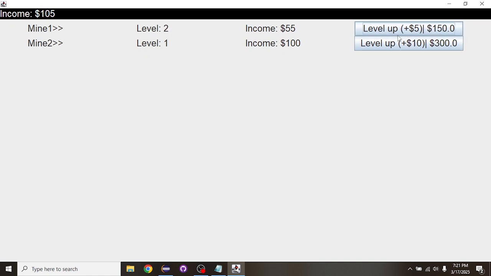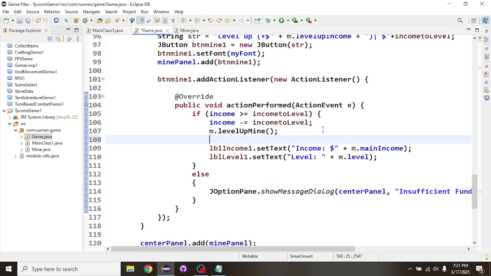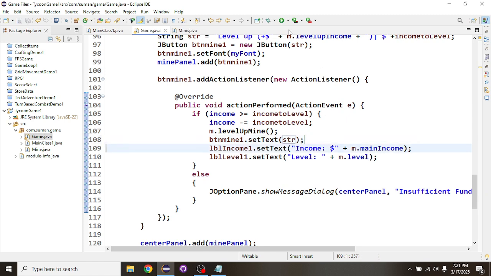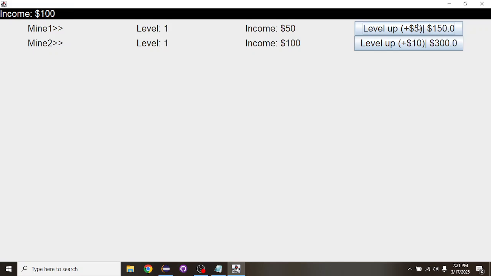I have 150, but the income is not updating. Okay, let's update the income now. What is that? btn mine 1 dot set text str. Okay, I don't have funds. Now I have funds. Yeah, again it is not updating.